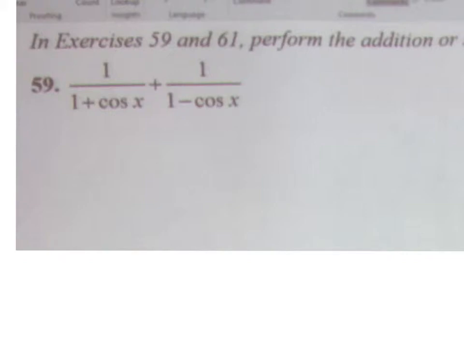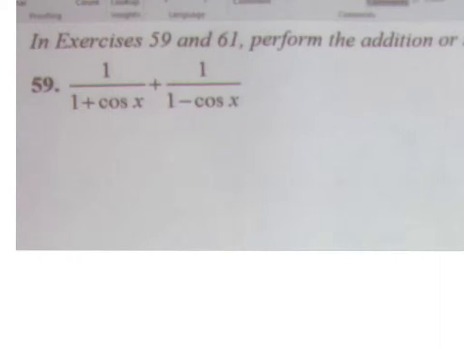Okay, so in these trig identities simplification, we're going to use a bunch of algebra properties. All of the stuff we learned in elementary school about numbers and fractions and adding things can be applied to these trig things. They just have really strange words because they're trig rather than just x's and y's. But the properties are the exact same.